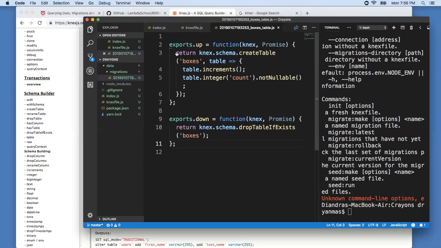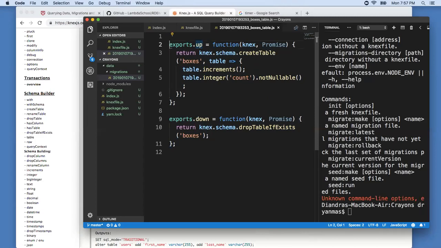All right, so we have done it. We have defined what should happen when this migration runs, and we have defined what should happen when this migration is undone. But we still don't even have a database in here, right? So when we actually write this code, keep in mind that we haven't changed the database yet. We've just defined what should happen.